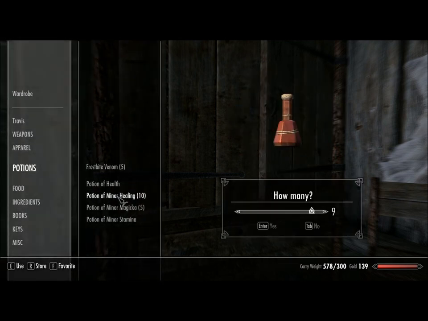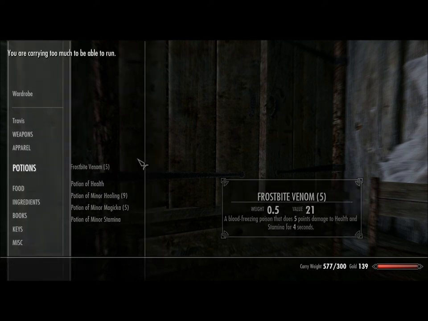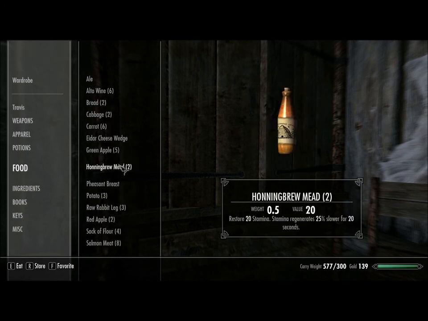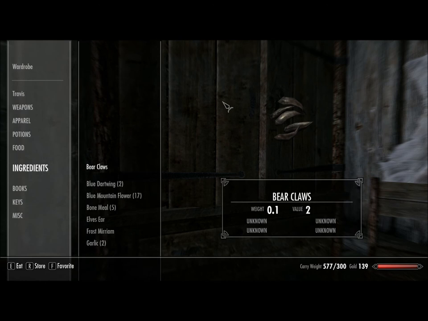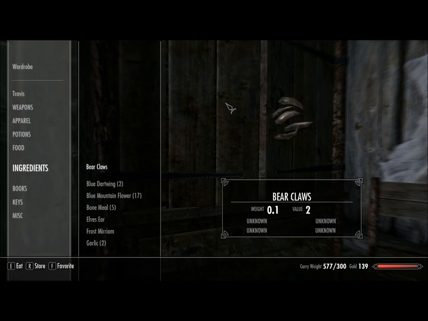Potions. Let's save 1 potion of minor healing for Wujita's quest. We can sell everything else. Let's save the Blackbriar Mead for Jarl Sidgir's quest. Go ahead and keep the Hunting Brew Mead in my inventory starting now. Now, I'm just going to drop all of the alchemy ingredients in. Well, no, I'm not, because I'm going to do that in a crafting session. So anything I'm not free to use goes in.